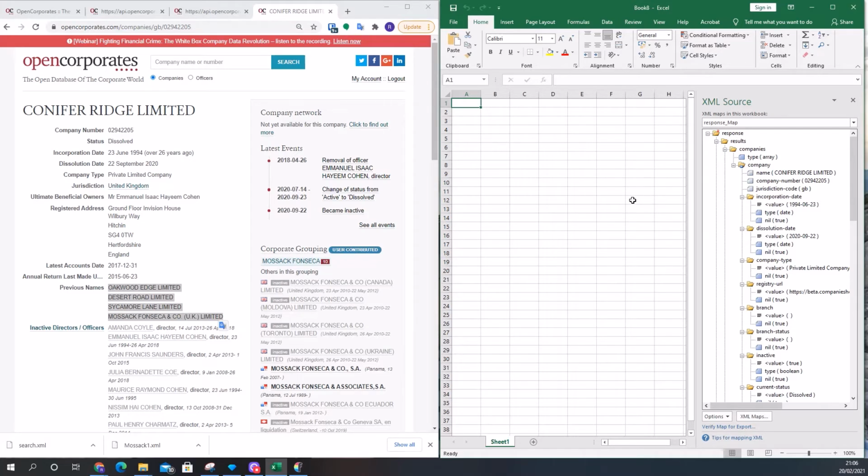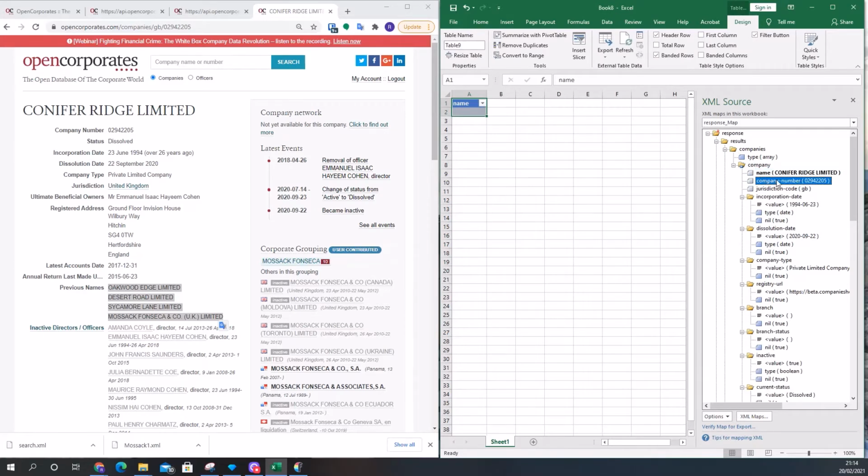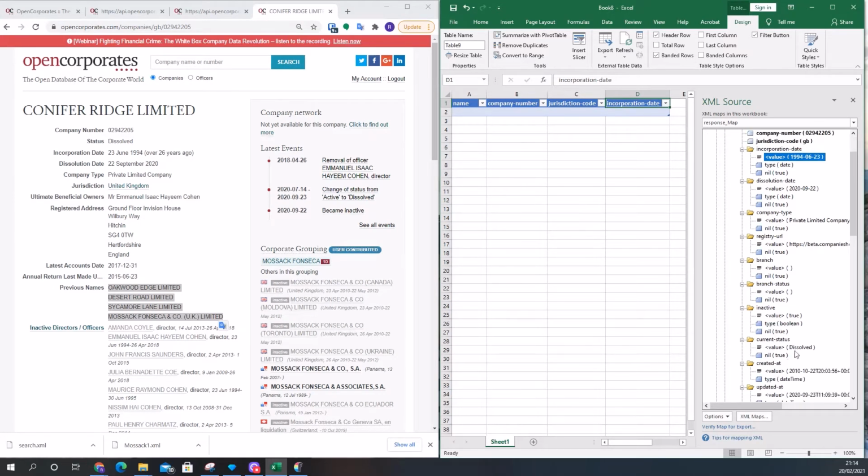Now I'm going to select a few fields here. So I'm going to add in the name, the company number, the jurisdiction code. I then want to add the value of the incorporation date. And let's check the value of the current status.